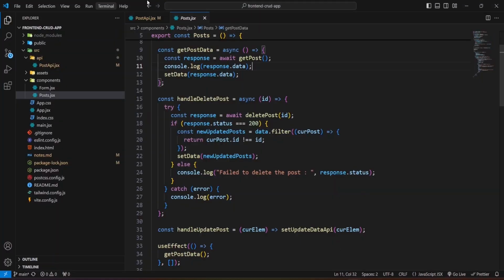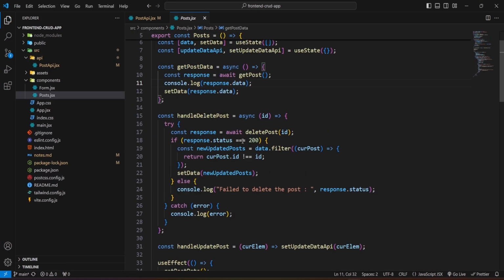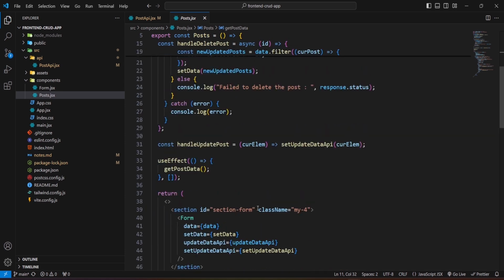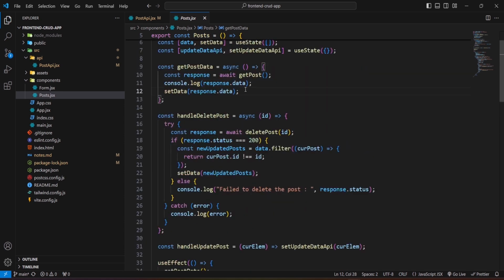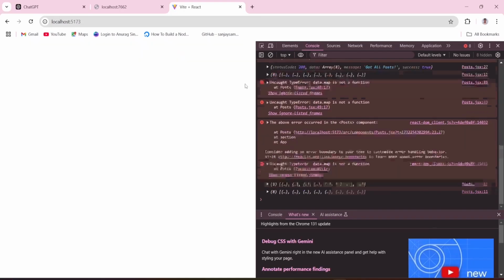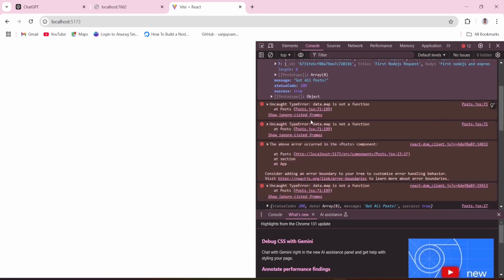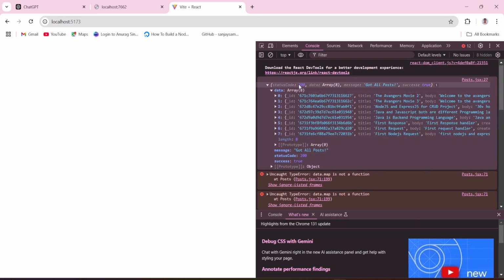Come to my front end part and come to my post here. One more data you have to take, data dot status code.